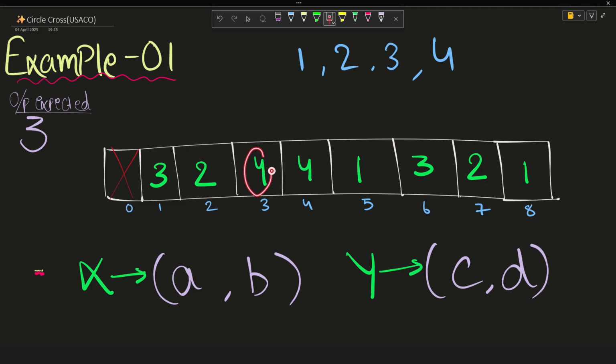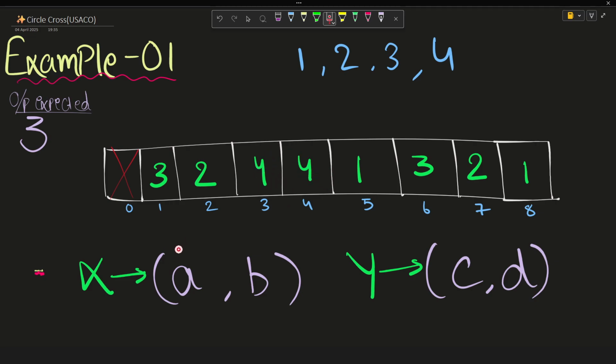So the first time we encounter a number, that is the cow's number, it means that cow entered the field at that time. But if we again encounter a number that we have encountered before, it means that it is now exiting the field, at t equal to 4. So it entered the field here and then it is exiting the field here.